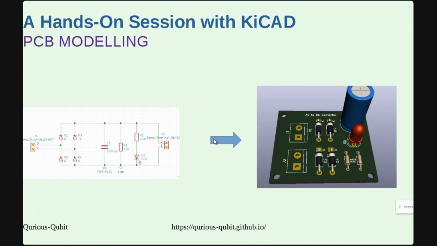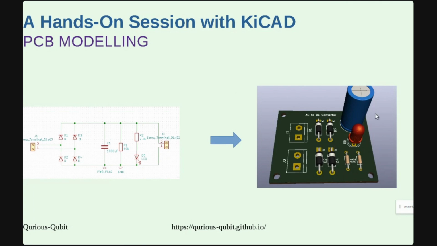So, first step would be to make a schematic as shown. From there, we'll walk through how to make traces and design the PCB. And our final step would be, as you can see, the final 3D output would look something like this, like proper components of diodes and switches connected to it.